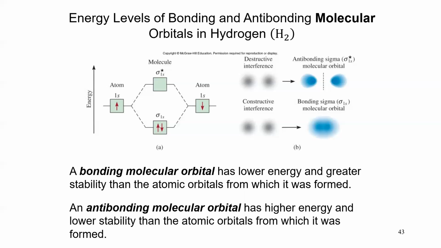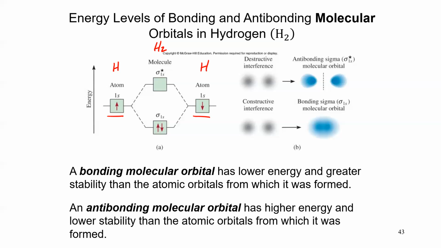So just like in hybridization, if we start with two atomic orbitals, atomic orbital 1 over here, atomic orbital 2 over here, this is hydrogen, and so I'm going to write H and H up top for our atoms, and then our molecule is H2, so I'm just going to write that up there. We have our two atomic orbitals, and for each atomic orbital, we should have a molecular orbital, right? We can't lose places to put our electrons, and that was true in hybridization too. We took one s orbital and three p orbitals to make a total of 4 sp3 hybrid orbitals.